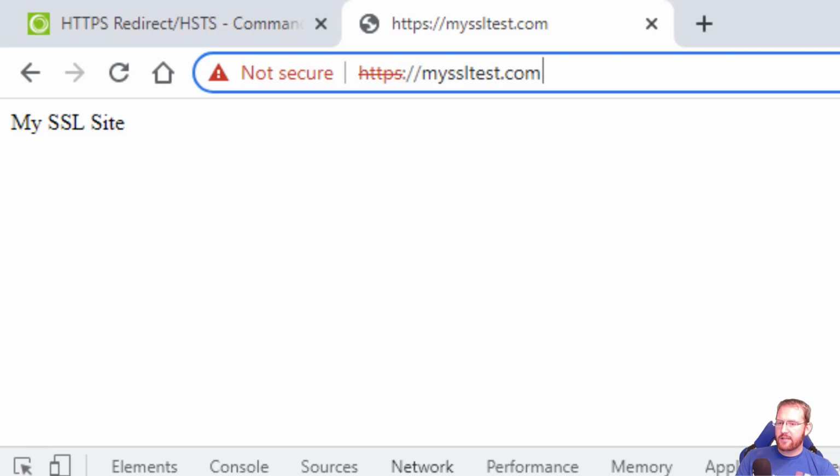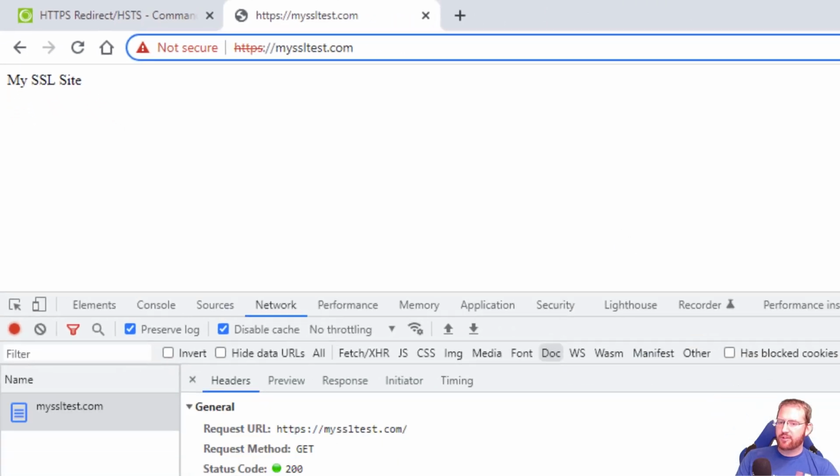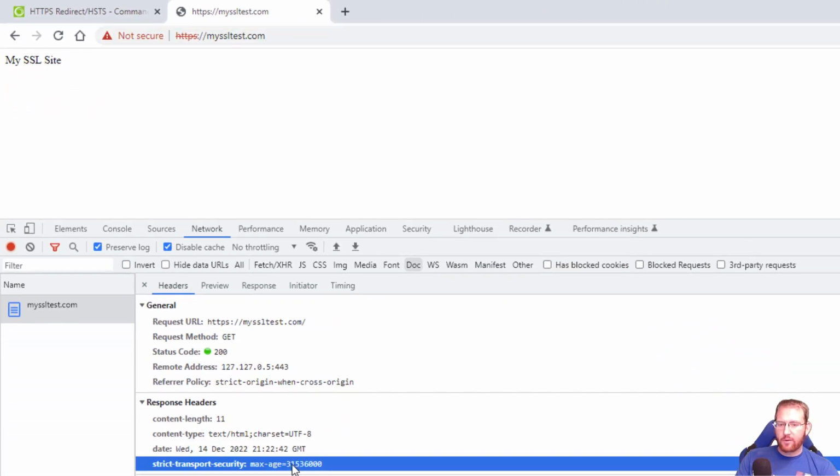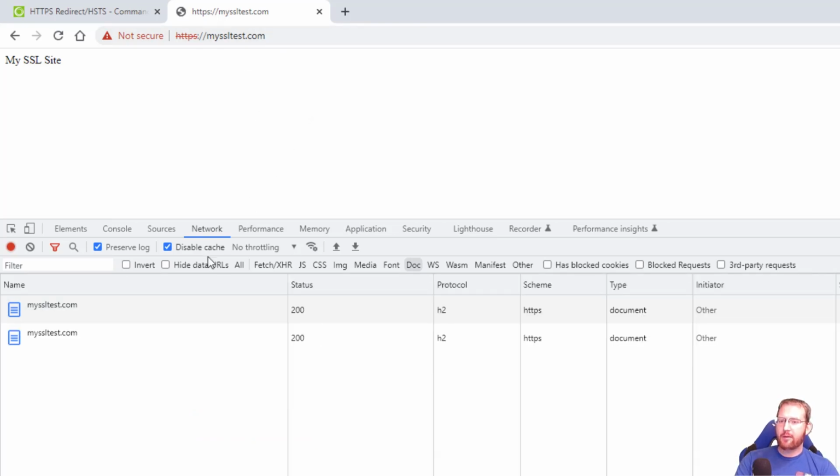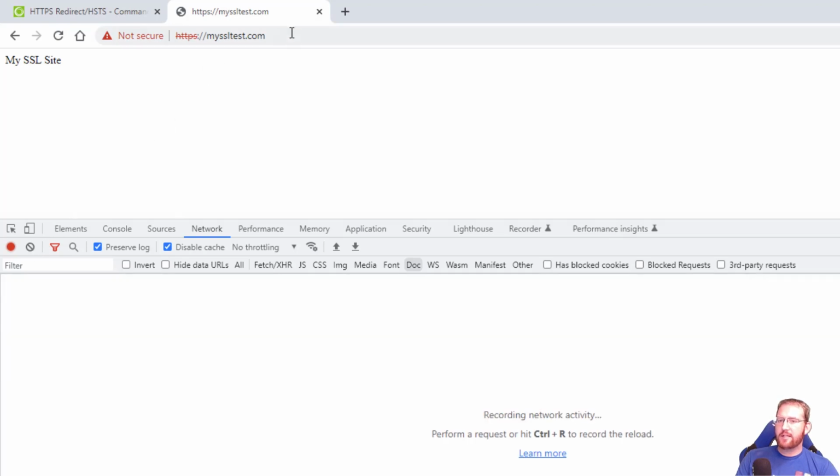It's kind of hard to get your browsers to forget this, so when you're playing around with this, this is partially why I used a custom domain name to test this, because your browser will remember this quite aggressively for this many days, actually. Okay, so now that our browser has seen that header, our browser should remember that we never want to use HTTP again.